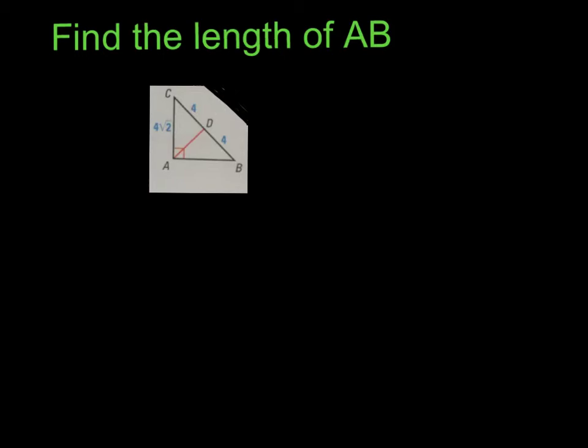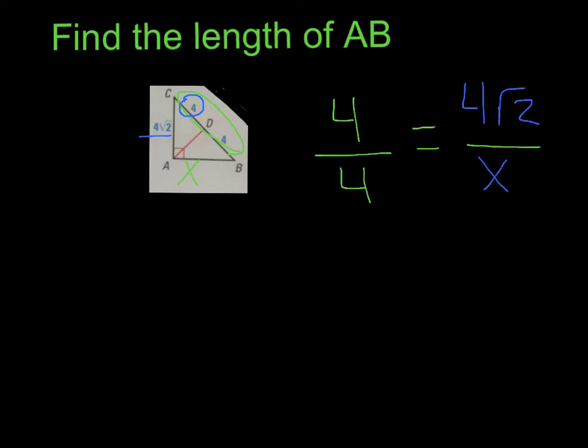So now we're going to practice one of these problems. I can see I have a bisector. It's going through here. So when I'm setting up my proportion, trying to find the length of AB, I'm going to mark it with X. So I first start with my side that's been split. And for this one, since we have the same value, I wind up with 4 over 4. It's kind of hard to tell which 4 you pick first, so I'm just going to mark, I picked this 4 first, so then I know I'm going to have 4 square root of 2 over x.